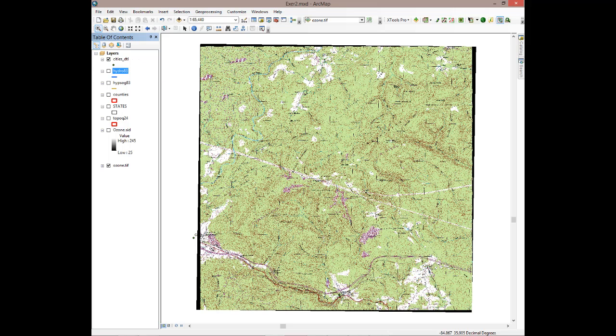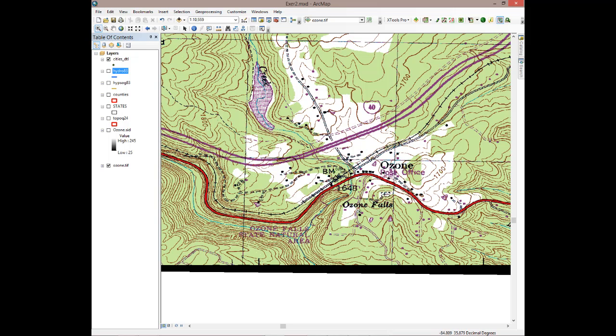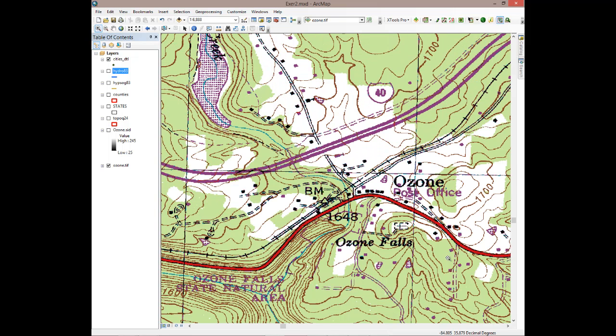I can see Interstate 40 going down here, and I know it's south of Interstate 40. I just know this from being there. You'd have to look around a little bit to find the area you're interested in. And there's Ozone Falls. I can see the little community of Ozone. Here's Ozone Falls. So I'll zoom into this area a little tighter. There's a natural area there.